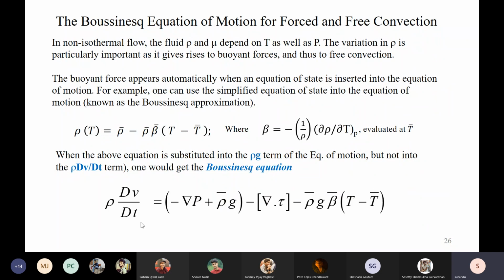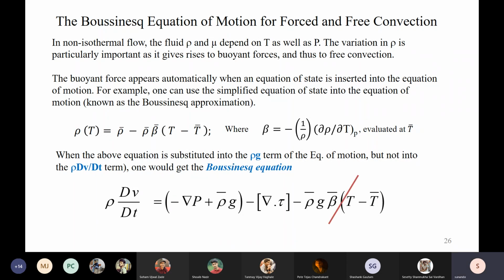So this is the form of the equation of motion. You remember this D/Dt, which is the substantial derivative of velocity. This is the pressure force, the surface force, and what you get here is an additional force due to the buoyant force that I have discussed so far. So why it is important, or rather not important, to include rho bar in here? That would be an obvious question. And what would be the form of this equation when we are talking about free convection or when we are talking about forced convection? So let's first talk about this term.